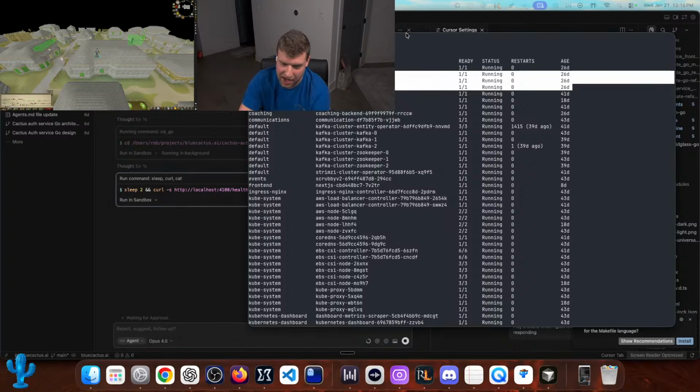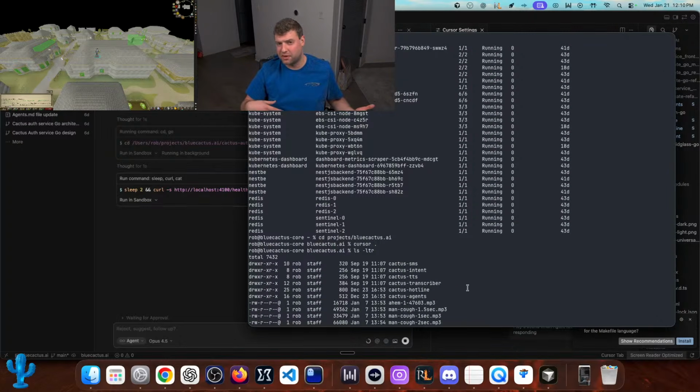Cursor plan. Yeah, I have the Ultra plan right now, and I've been using it pretty aggressively. So Cursor Ultra, and then I have the ChatGPT Plus plan for $20, and I use Codex. In one of the previous streams, one thing I like to do is use Cursor work trees and get multiple agents working in different work trees, and I build a plan with those agents. I did this on the last stream. I built a plan, and then I use Codex to review the Cursor plans. After I review the Cursor plans with Codex, I use Codex to help me determine which plan is the best plan, and then I execute on that plan.